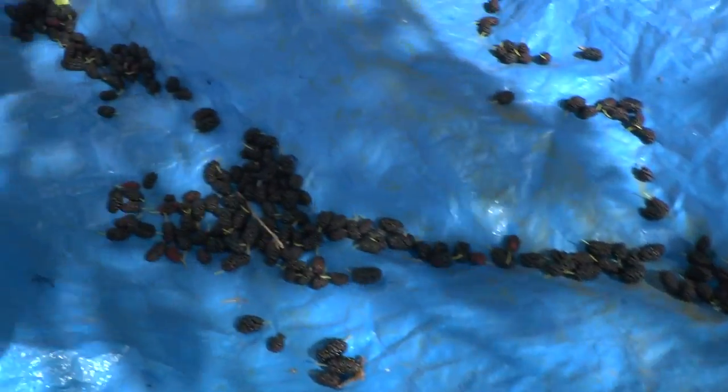So even though their flavor is a little bit more mild than, say, wild blackberry or dewberry, the ease of the harvest makes it still very beneficial and sometimes even favorable. For making things like pies, I'll mix wild dewberry with the mulberry to get a little bit stronger taste and stretch the ease of the harvest, because it's definitely much easier than fighting with briars and snakes and the poison ivy and everything else that comes along with harvesting, say, dewberry or blackberry.